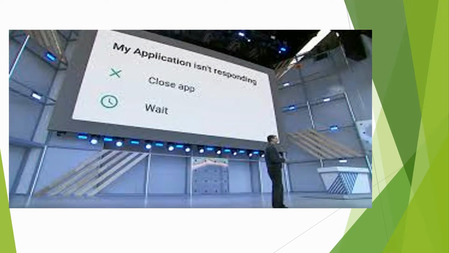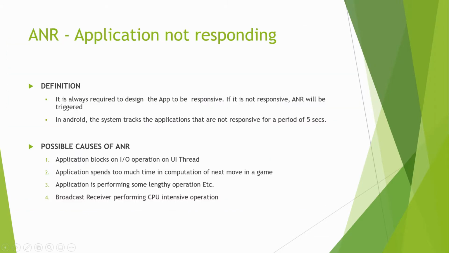ANR is Application Not Responding. It is one of the most commonly seen errors in Android applications. So today we'll see what an ANR is, how to debug it, and how to avoid it. Also, we'll see an example of an ANR. So let's get started. ANR is nothing but application not responding.